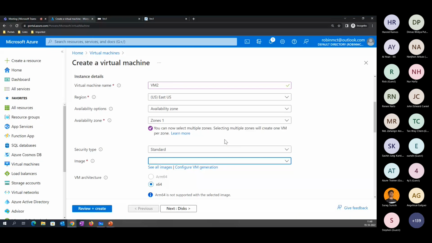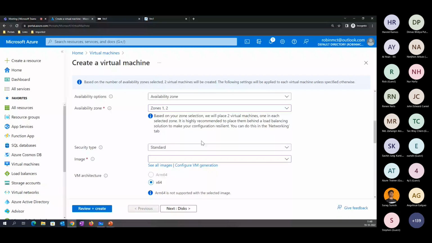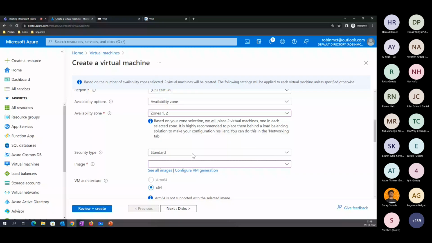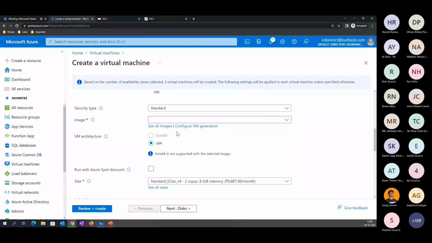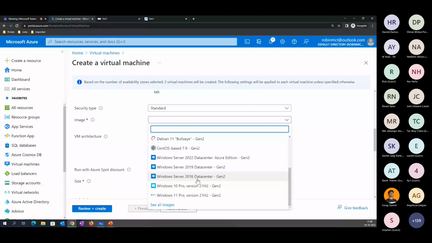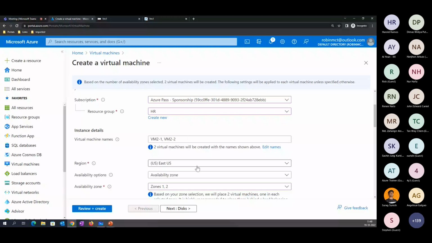So let's see. Availability zone. I'm just saying no, I don't need any zones. East US.